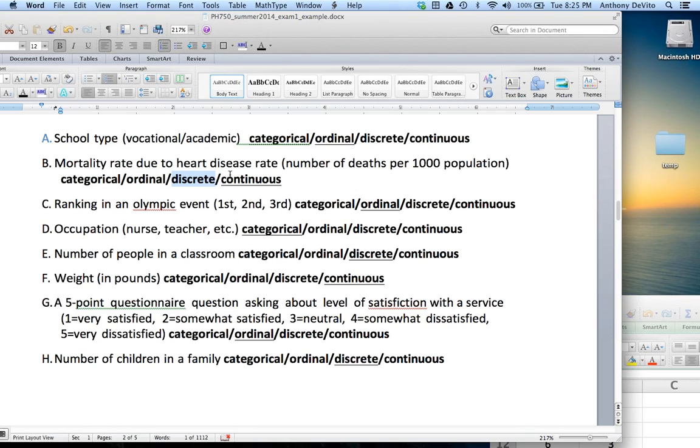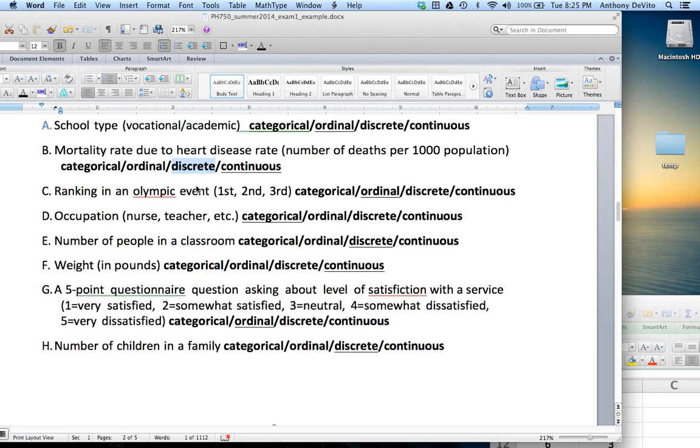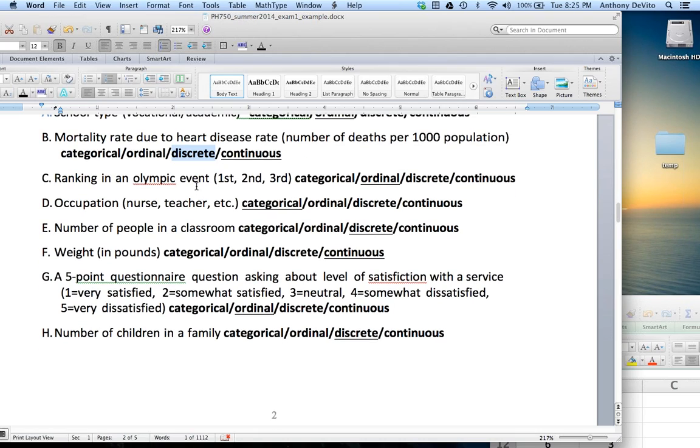How many people live in your apartment? How many people are in your apartment right now, right? Well, assuming that nobody has one foot in and out the door and you're going to count them as half, that's discrete. That's a whole number. How many people live in your apartment? Well, you may say 3 people live here, but he only stays part time. I'll try and stay away from something that might be kind of nebulous that you could misinterpret, right? But that's why I don't like discrete, because just because it happens to be a whole number doesn't mean that it's necessarily discrete.